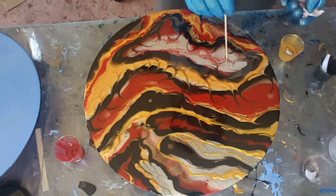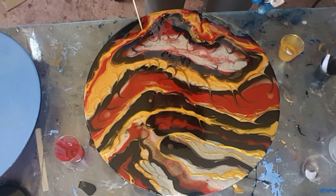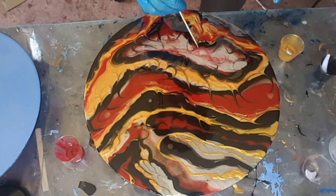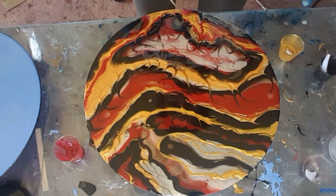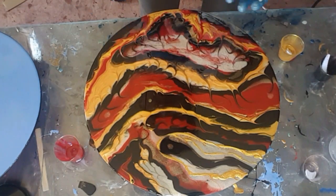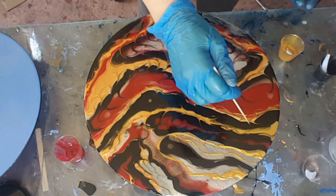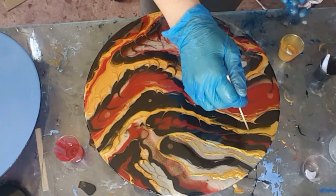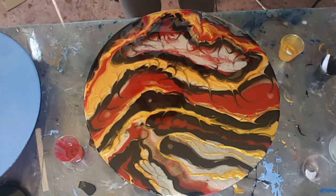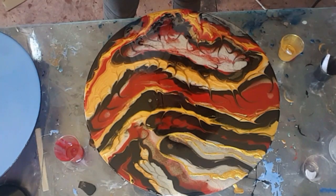Didn't like that, so I'm fixing that bit up right now, making it something different. Does look like a bit of a fire happening, a bit of a flame. And that's how I feel. I am on fire. Look at that. If it stays like that, it will be so awesome. So I had a different plan. I was going to keep using this torch and everything, but I'm quite happy with the way this kind of panned out to be, the story it's telling me.